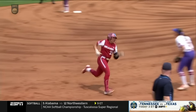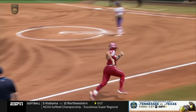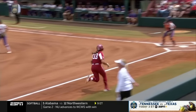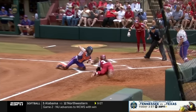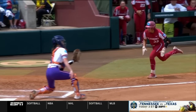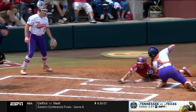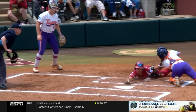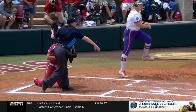replay center. Now, did Brito run through Patty Gasso putting up a stop sign here? That is one question. I think she was sending her. Yeah. Trying to be aggressive in the first inning, capitalize on that ball out to the outfield. And you could see Alyssa Brito even talking to Coach Gasso, too, about how she thought she reached that right hand into the plate before the tag was applied. It's really close, but I think that Vieira gets her right there just before that hand touches the plate.